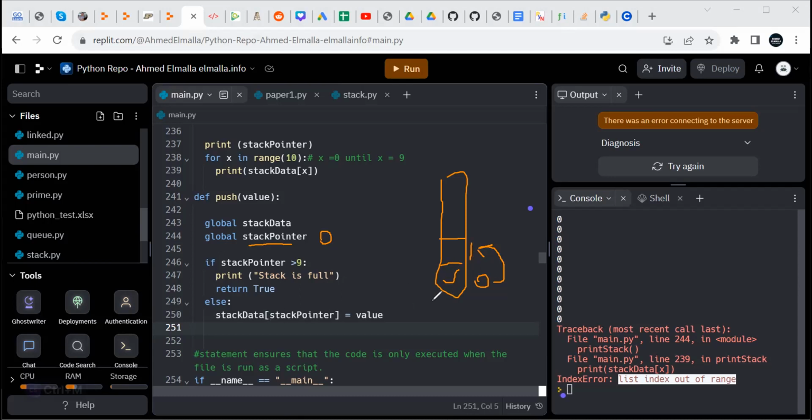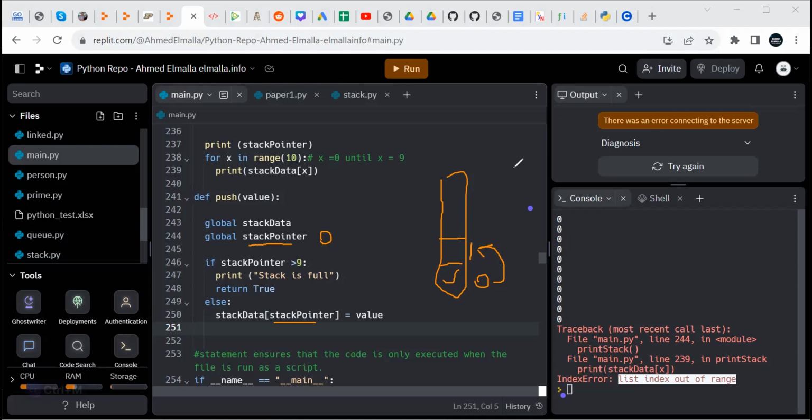If we don't increment the stack pointer, next time we want to do a push again, it will insert a value inside the same position and overwrite the previous value. This is not how it works. We should always retain the values that we enter.